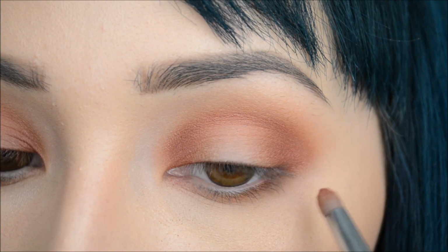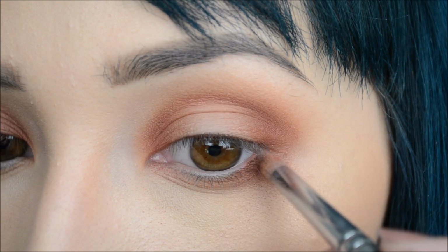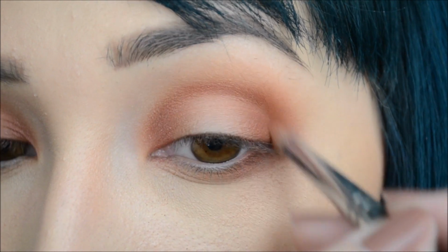Was a baked eyeshadow. I'm not really a fan of baked eyeshadows. Yeah, what am I doing here? Oh, I guess I was just trying to fix it with the same eyeshadow. Didn't really work.